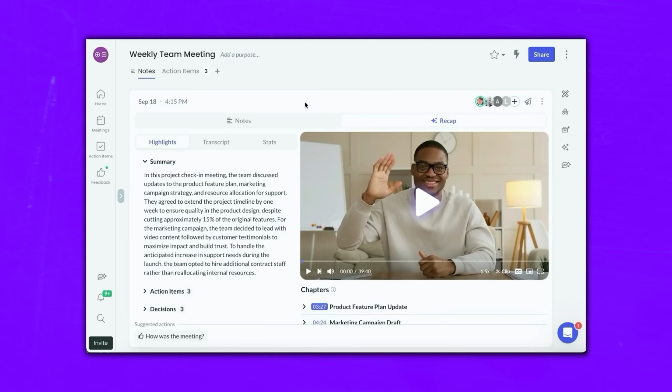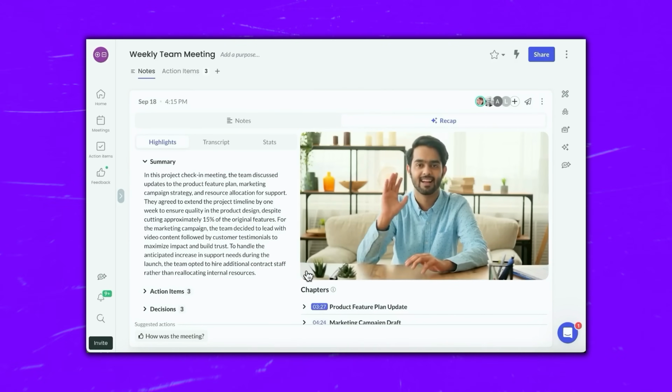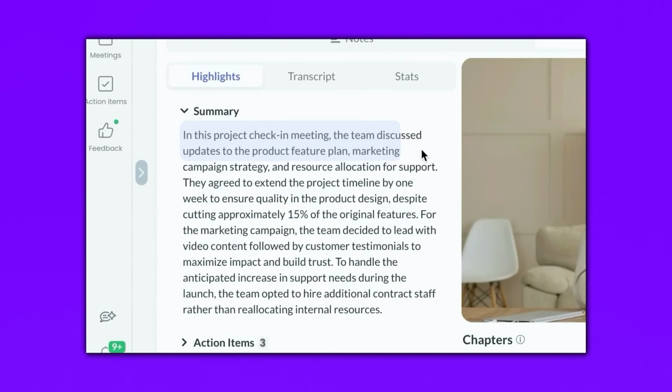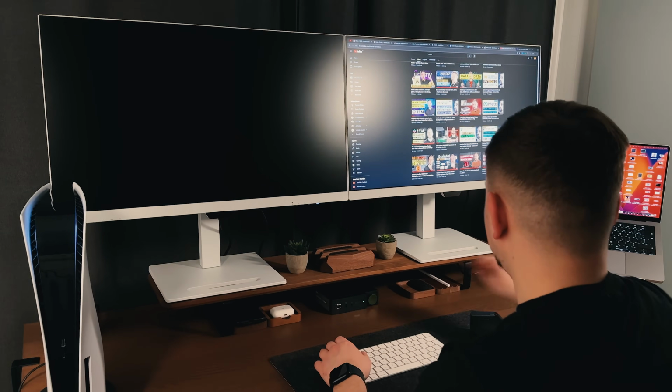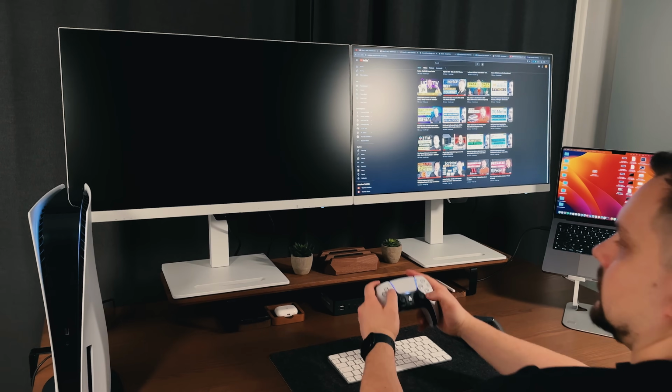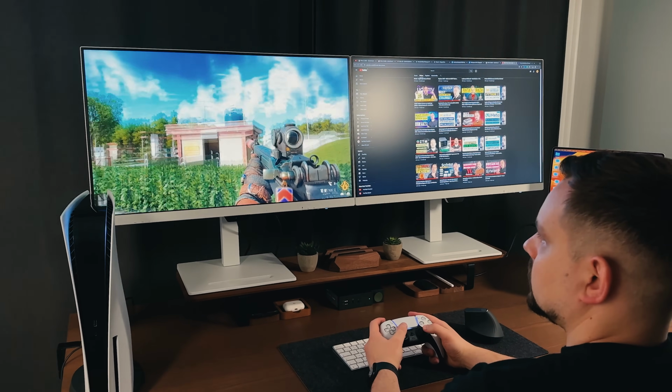Fellow's AI boils down your whole meeting into just the important stuff: what you decided, what needs to be done, and the main points you talked about. So instead of reading through everything that was said, you can just look at this quick summary and get caught up in a few minutes. It's a real time saver because you don't have to dig through the whole meeting recording or read all the notes to find what matters.